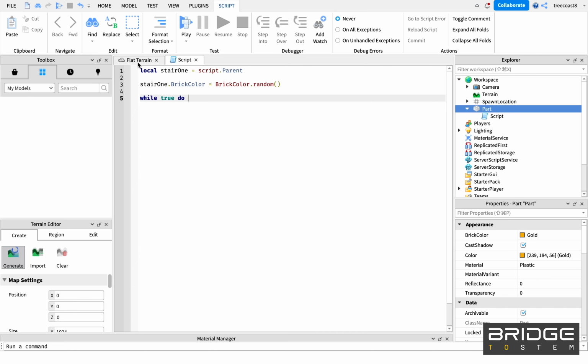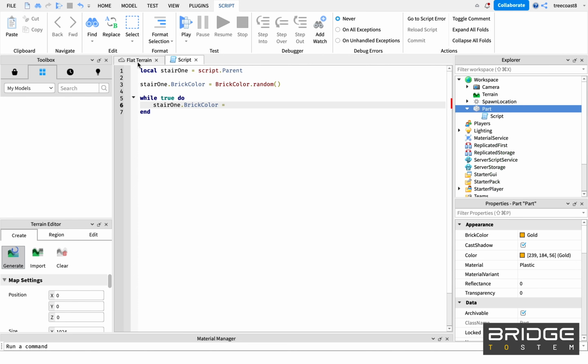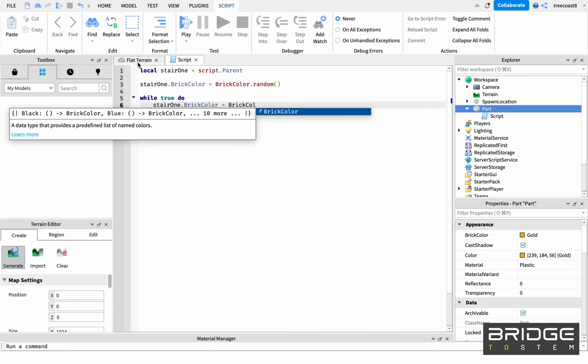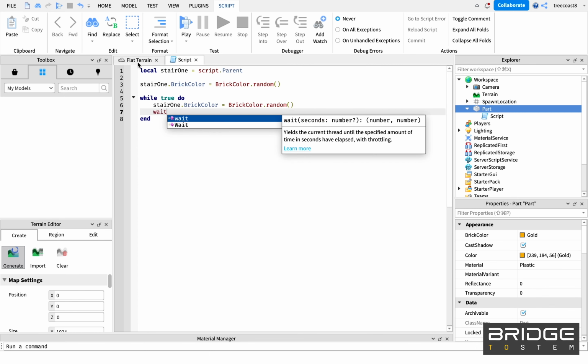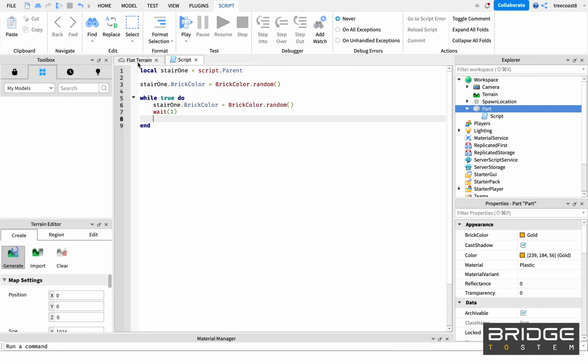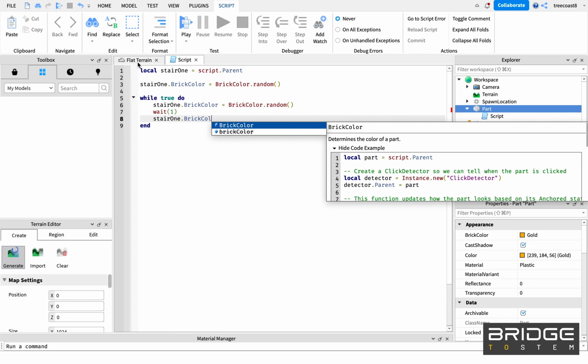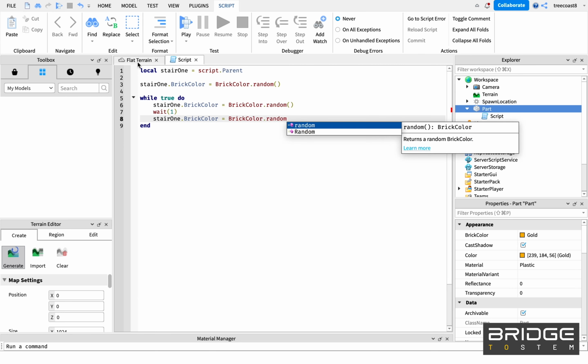So while true, do, and this is called a loop, which we'll learn later in class. Stair 1 dot brick color equals brick color dot, you guessed it, random. Wait 1 second. And now let's change it again. Stair 1 dot brick color equals brick color random.